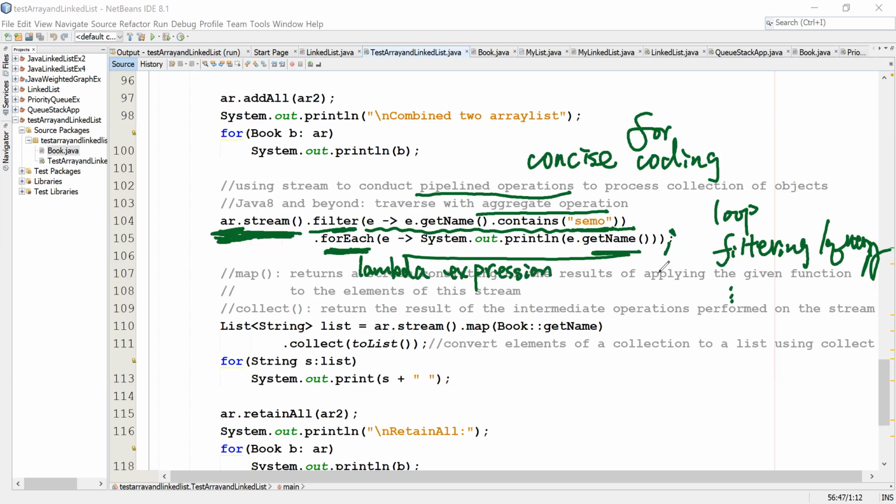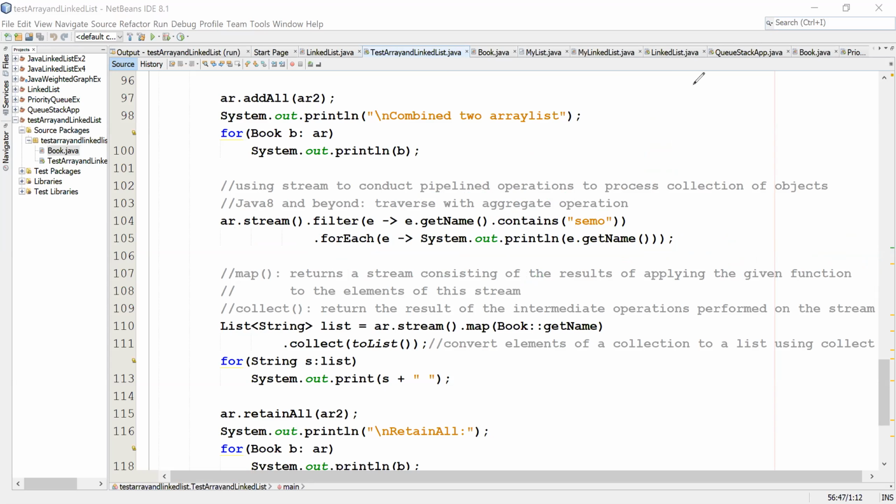So this is where Java tried to learn the advantage from some other programming languages. So pipeline processing is very concise. In Python, we see this a lot. In recent years, Java is moving more and more like this.